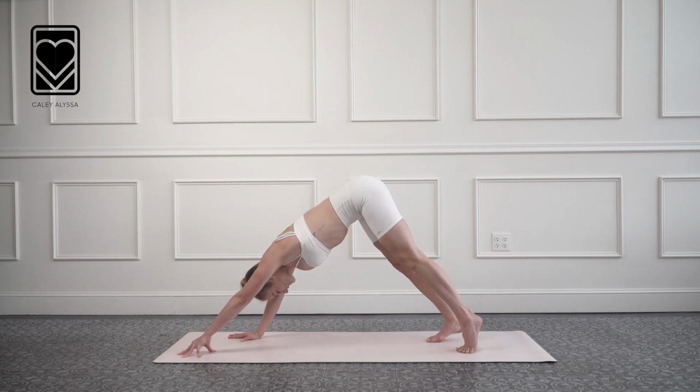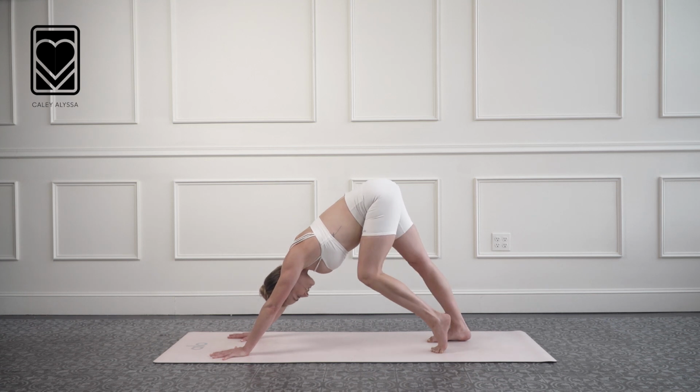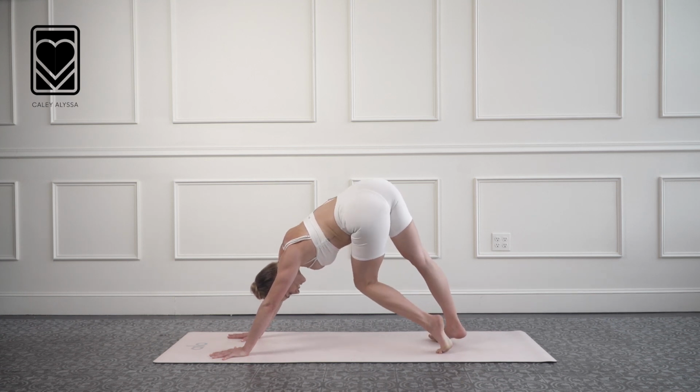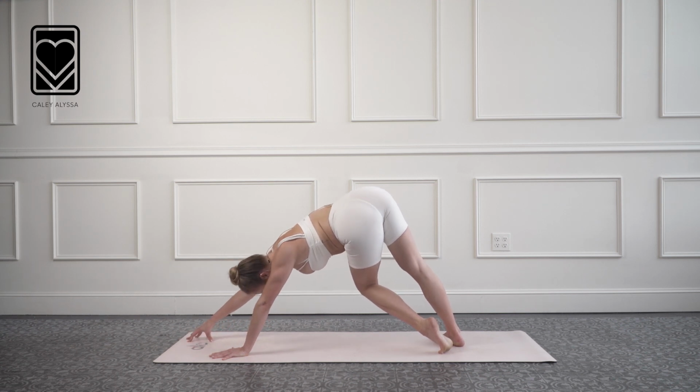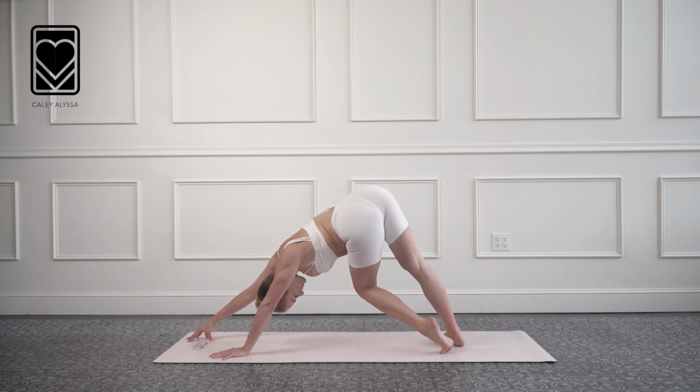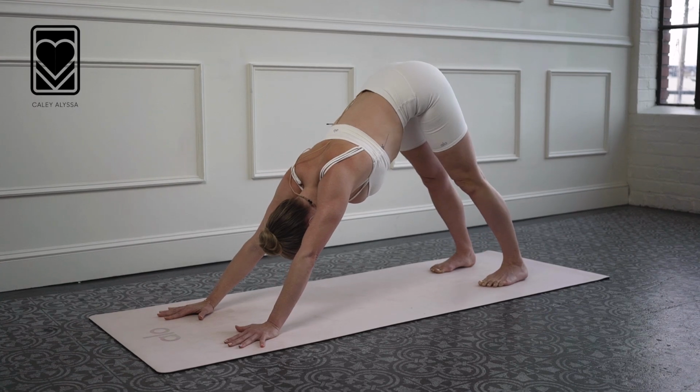So coming back to center, down dog, bend into the left knee, let it cross underneath your body, turning your right heel in, and then walk your right fingertips a little further away. Feel that stretch all the way down the right side body. Good, and then come back to center.